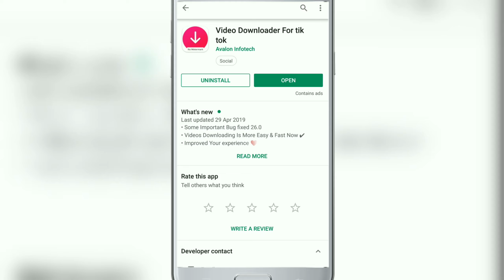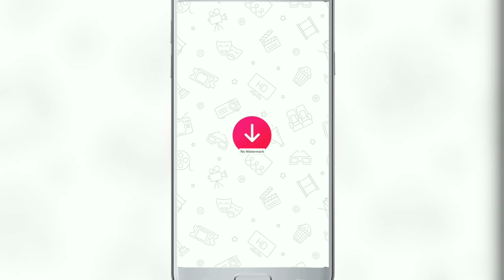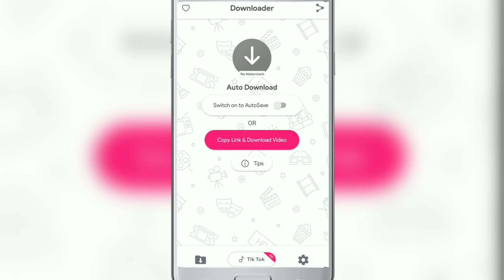Go to video downloader for TikTok and open it. Friends, you can see the interface here, and here are some options for you. First, you can see no watermark, auto download, copy link and download video.